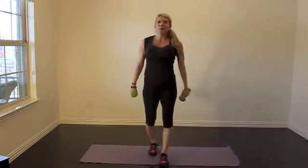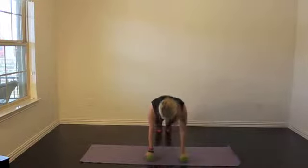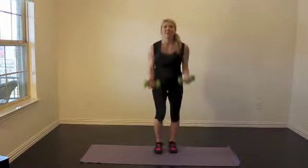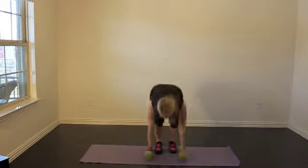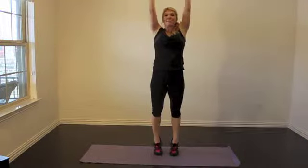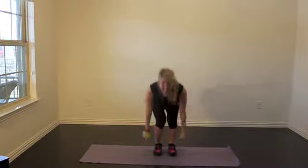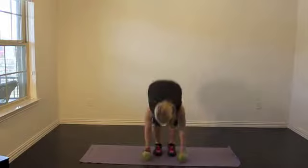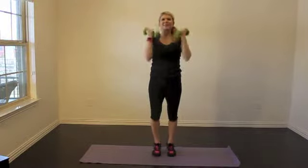Next, burpee curl press. You've got your hand weights. Down to a burpee, stand up. Bicep curl, press up onto your toes. Back down, plank, squat, curl, press. Reverse curl, squat, plank, up, curl, press. One more. There you go, keep going till you get to your 50.